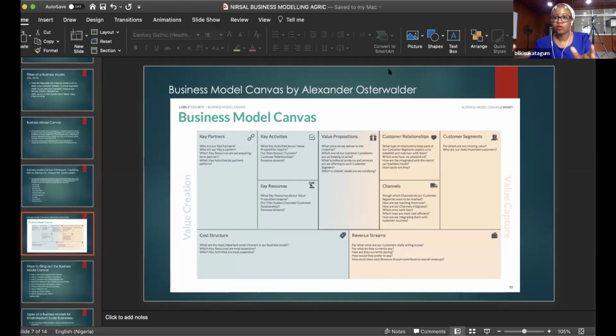With this one, you state what type of relationship you want to build with your customers for the different segments that you have, and how you are going to maintain them. What kind of customer relationship do you have currently, especially for established businesses? I know for new businesses, you may remove that. You need to state what relationships you currently have with your customers. How are you going to improve on that? That's what they call developing a virtuous cycle, and as we go on, I'll explain what that is. A virtuous cycle is where you're trying to create more revenue streams for yourself, more avenues to become bigger and make your market share bigger. That's what it is.